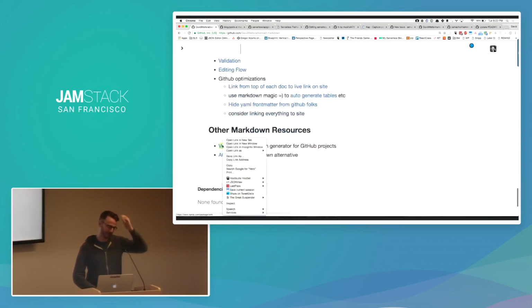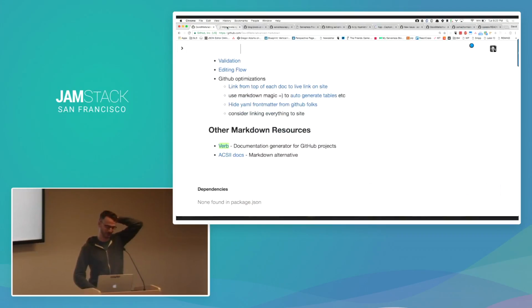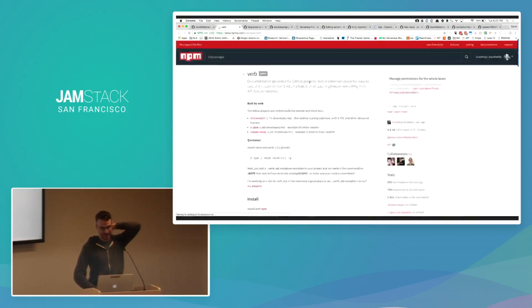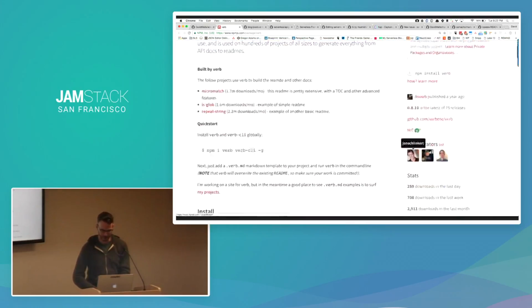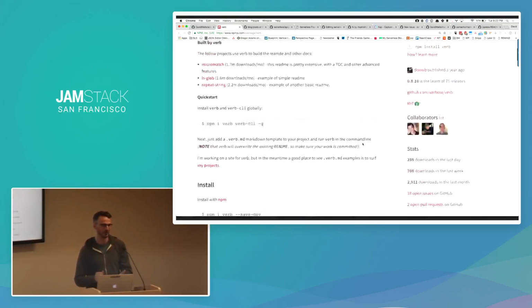Okay, so this was actually a huge inspiration for Markdown Magic. This is a project called Verb. This guy, man, it's like some of those open source contributors. John Schlinkert, he's made probably 5,000 NPM packages. Insane. This was an inspiration for Markdown Magic. The way that this one works though is that you have to create a template file of your README, and then it generates it from that template file. I didn't want to have to maintain a template. I just wanted to do everything in that Markdown file.